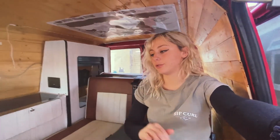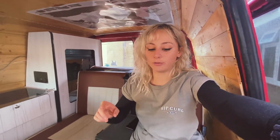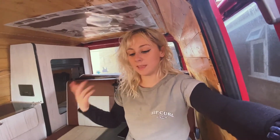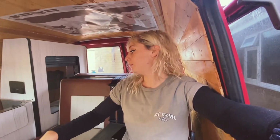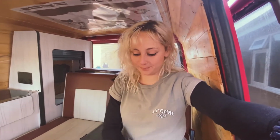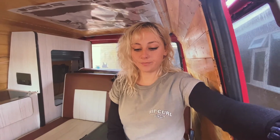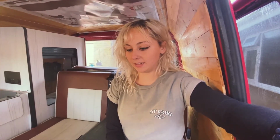We also want some kind of storage seat to go there where Harry's sitting, like an ottoman, that either already has a cushion on top or we can put a cushion on top. Seen loads of square ones that people are using as their loo, which is a great idea, but we don't want one for a loo. We want a long one for storage and for sitting on. So when we're having lunch and dinner and stuff, we can sit opposite as well as next to each other. And we can put shoes and bedding in it and stuff like that. So any suggestions of where we could get a decent one, wooden preferably, and obviously not too big.